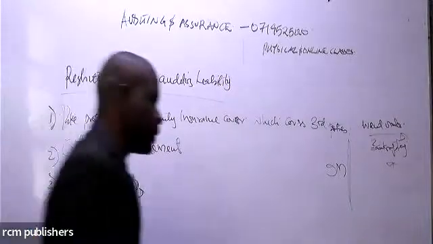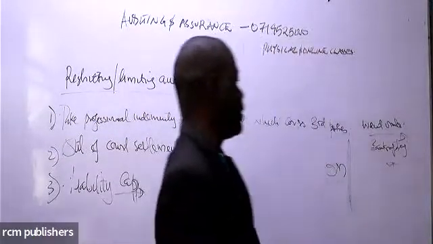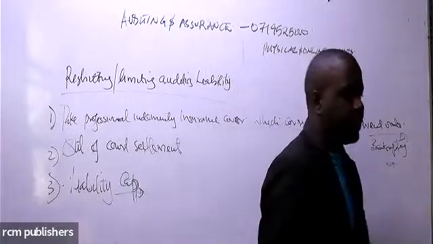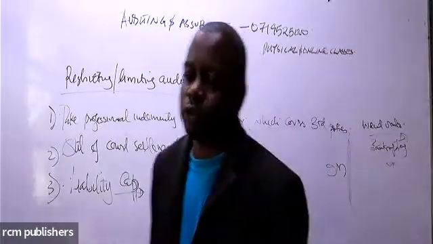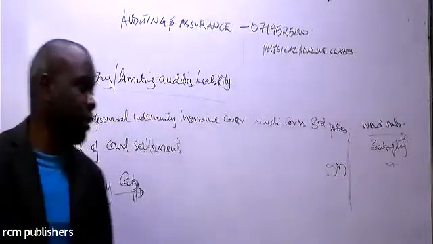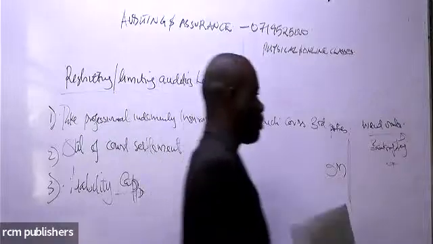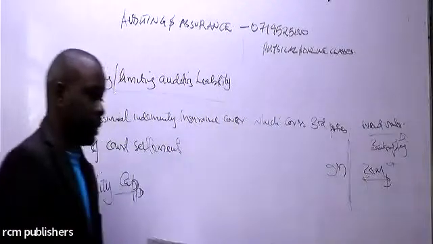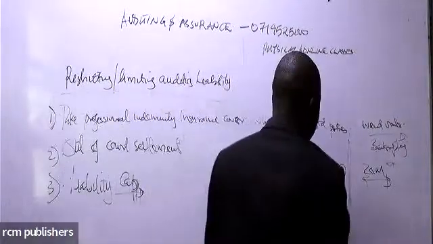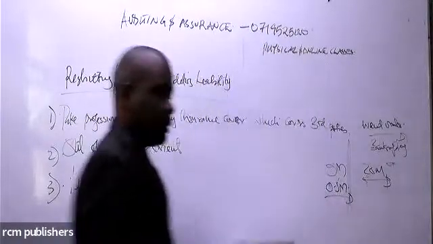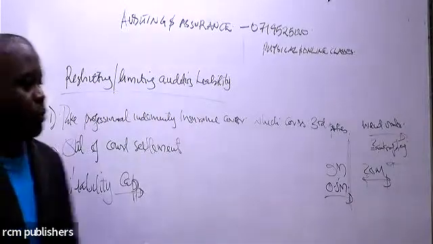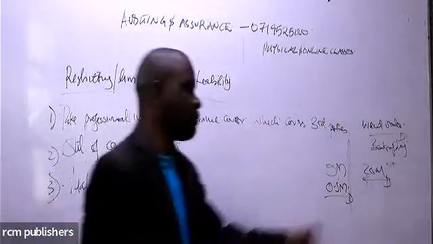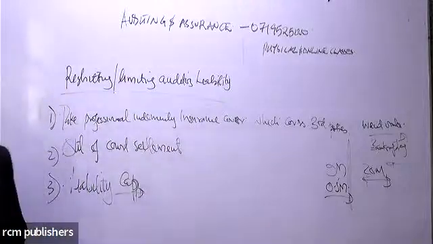But this one has a number of disadvantages. One of them could be, for example, that well-established audit firms could end up setting very high caps. And therefore, it can lead to unhealthy competition in the audit profession. So say these audit firms are all at the same level, and they tell you our liability cap is 20M. Then a firm like Njiru, just an upcoming audit firm, says I will only be liable up to 0.5M. So the client attends to what? 20. So this one can bear more liability. So it basically creates unhealthy competition, and of course, if that is the case, then small audit firms will end up not being able to survive.